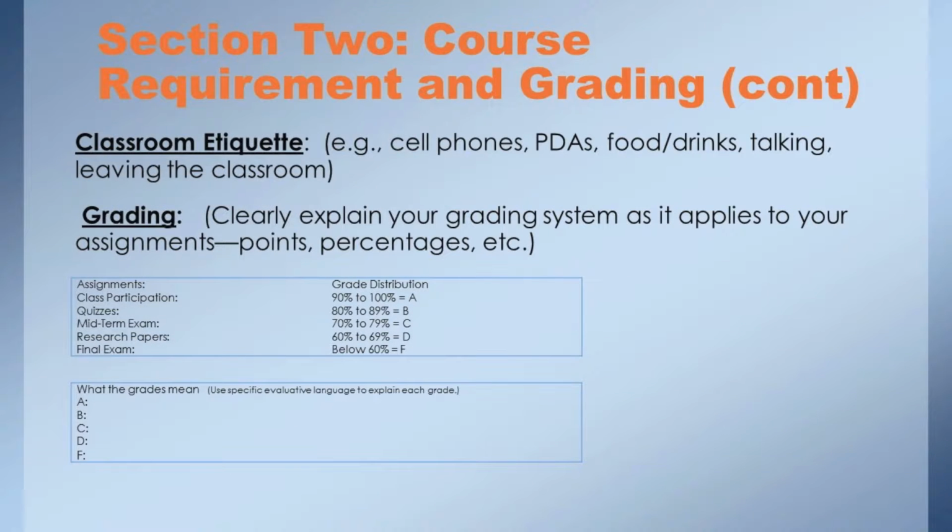Then after that, you want to spend some time talking about your classroom etiquette. Now, this is not already included in the template, so you'll need to put some thought as far as what are going to be some of your classroom policies. You will see here that we say perhaps you want to include cell phone use in your class, if you let your students use their cell phones, or if you have a cell phone free zone. You want to tell them about food or talking, leaving the classroom. You'll want to be as detailed as possible here. Whatever your classroom policies, you want to include that.